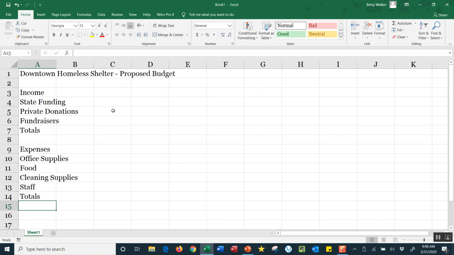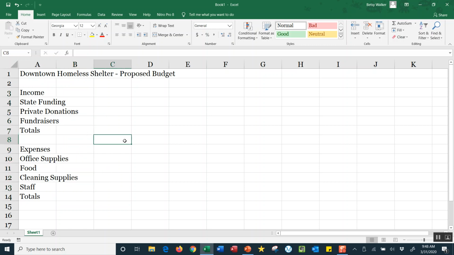Now, remember back to when I put my initials in C1 and how that made it hard for me to see what was in A1. I'm going to want to put some numbers in this area here. Column B is going to end up with numbers in it. So this is going to cause me some problems. I'm going to have a conflict, a visual conflict between the labels in column A and the numbers that I'll eventually want to type into column B. So I need to do something about that.